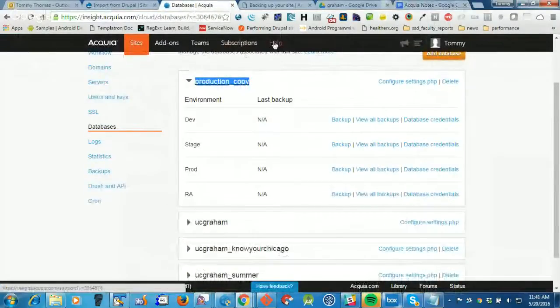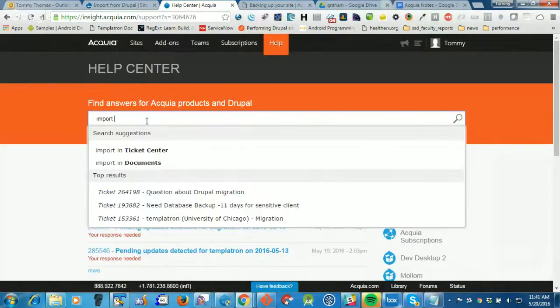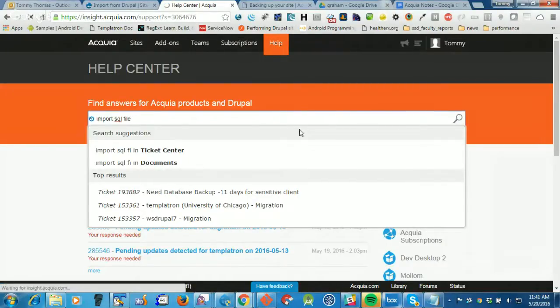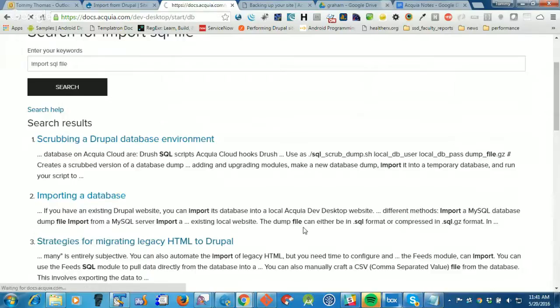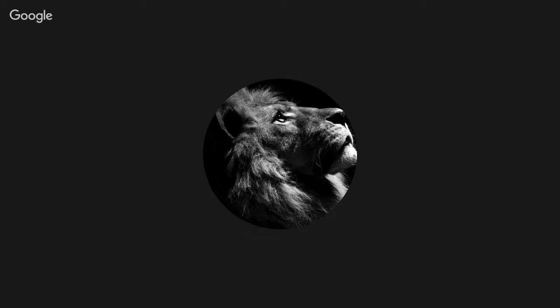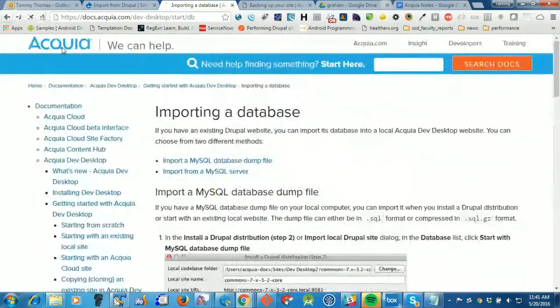Let's see. What database? Import SQL. And that's not what I'm going to do.